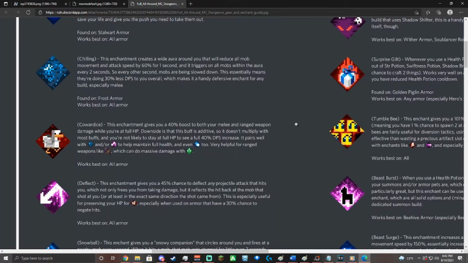This enchantment creates a wide aura around you that will reduce all mob movement and attack speed by 60% for 1 second, and it triggers on all mobs within that aura every 2 seconds. So basically every other second the mob or mobs are being slowed down. This essentially means that they're doing 30% less DPS to you overall, which makes it handy for a defensive enchant for any build, especially on melee.